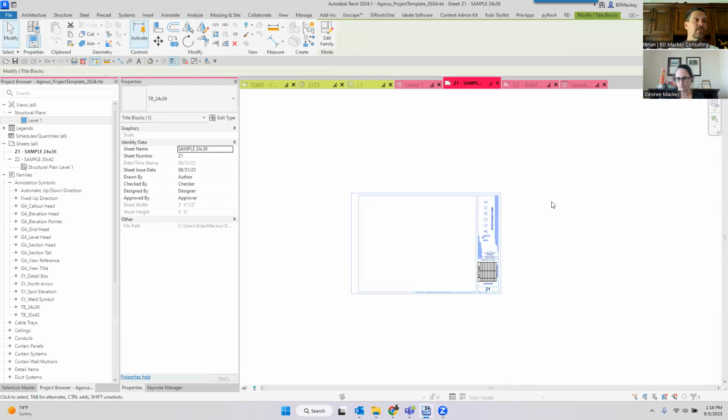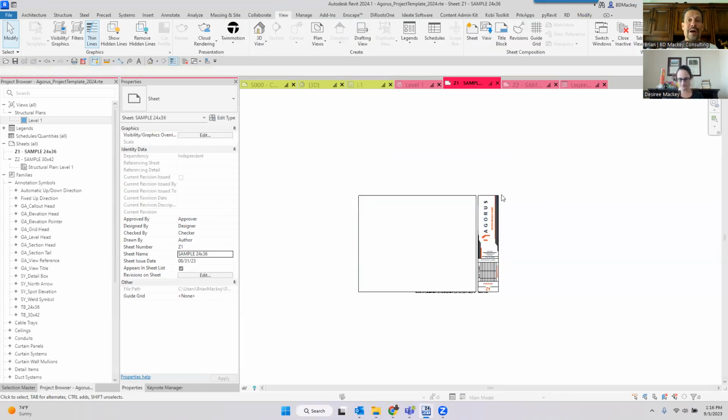I think they just started doing this. So I think somebody removed their title block and then just randomly went back and put the title block on every one. So not a single title block was in the same location on any of the sheets in their project. It was like, wow.